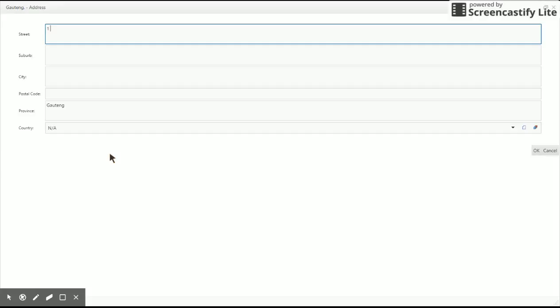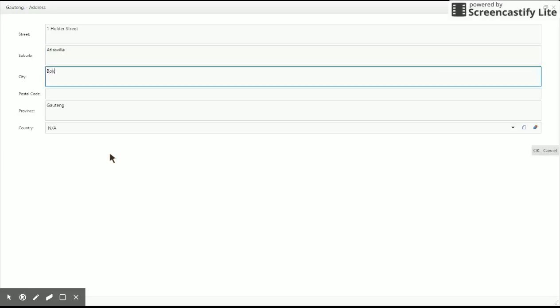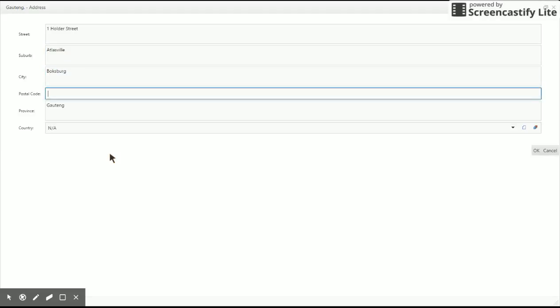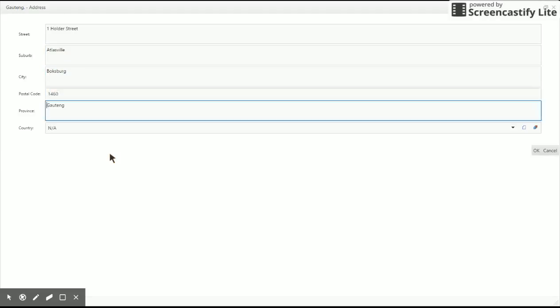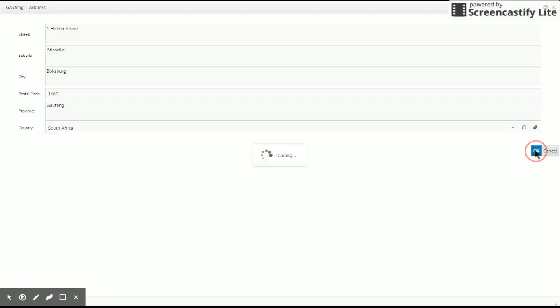And you can put in the street details, One Holder Street. We'll call that Boxburg postal code. And then the country, if you recall, is already been created.